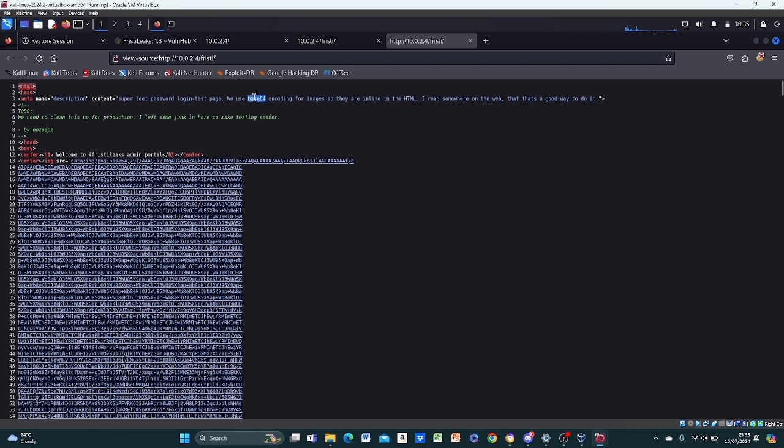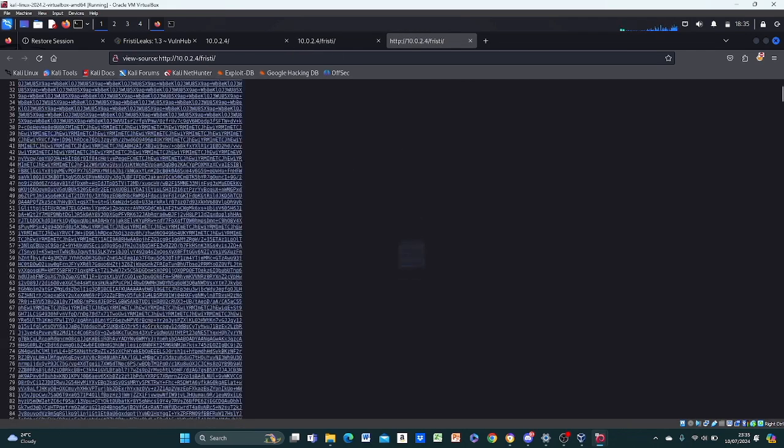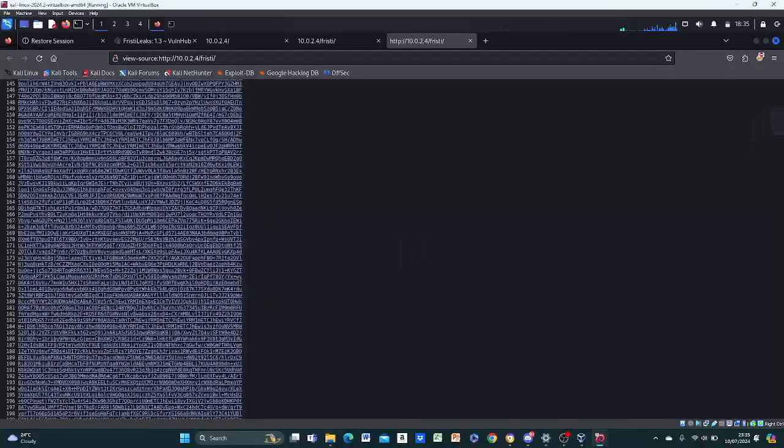We use base 64. We encoded something with base 64, and it looks like we encoded images with base 64, or whoever it is that built this. So by this person is one that encoded. So it tells me something. If you look, this is supposed to be the image. Yes. So let's just scroll down and see what happens.